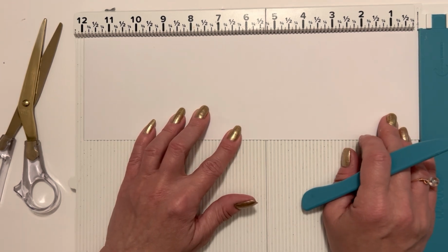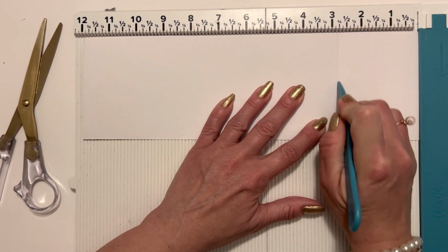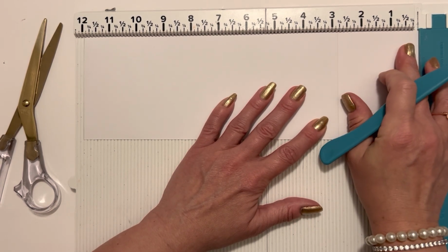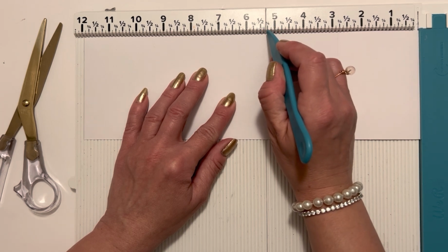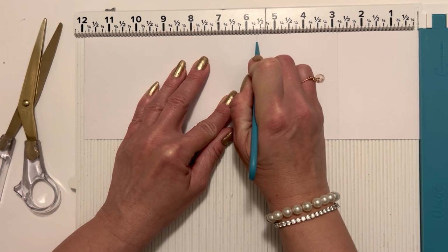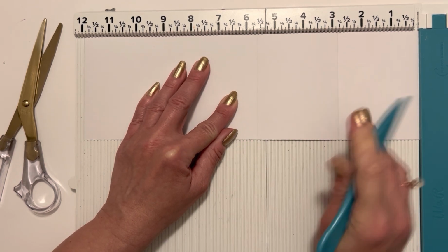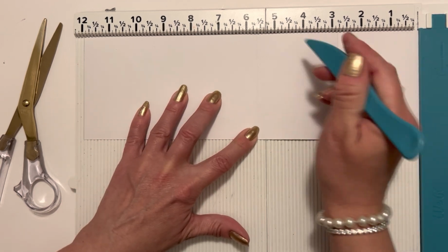Okay, so we're going to score at 2 3/4. Then we're going to score at 5 5/8. So 5 and then 5/8. 1, 2, 3, 4, 5. Okay, it's the one right after the halfway mark, right after 5 1/2. Okay, 5 5/8. And then our next one is going to be 5 3/4. So right next to it.